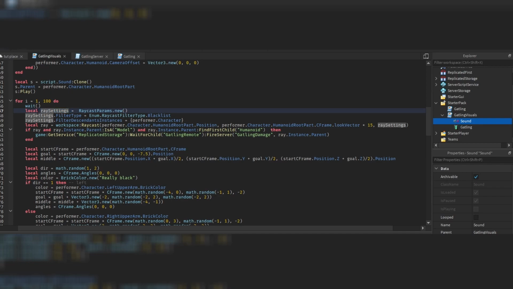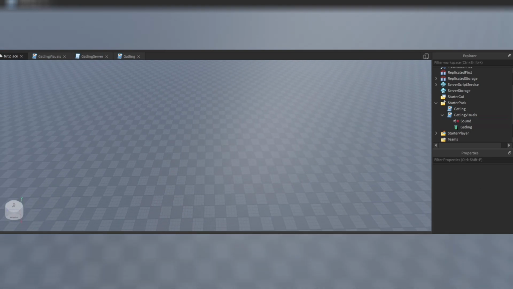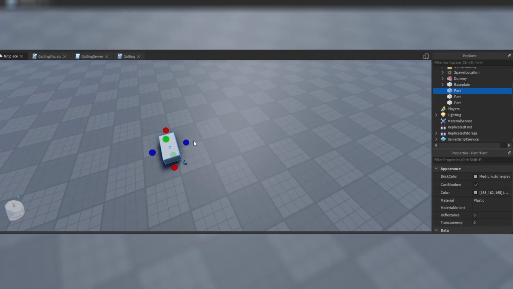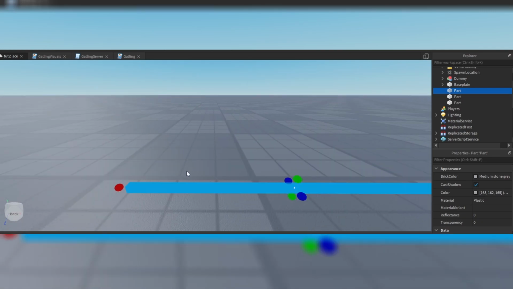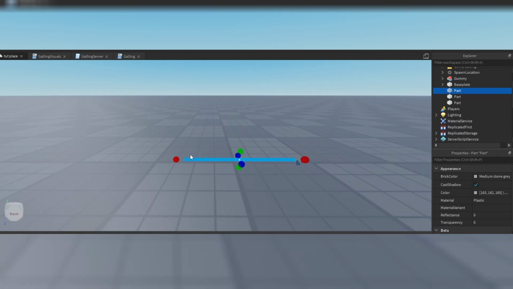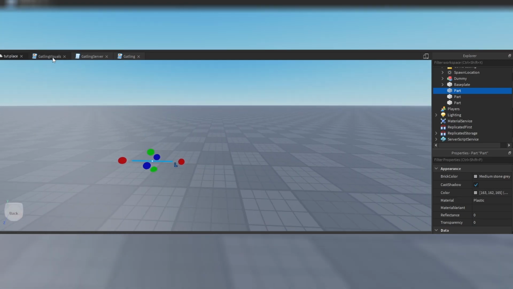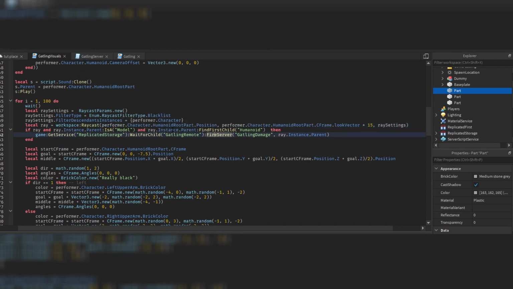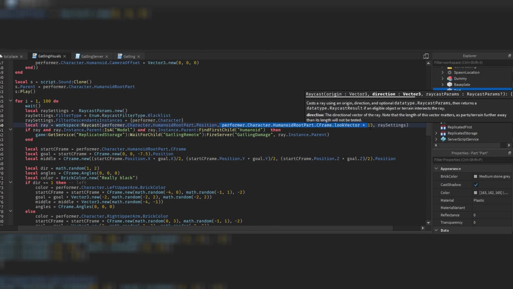So when you guys know about raycasting, let me quickly show you what a ray is. You can imagine the ray as something like this. A small line which has a starting point. So pretend that this is the starting point, and then it has an ending point somewhere. Yeah, this is the starting point, and this is the ending point, and the third argument are the settings.